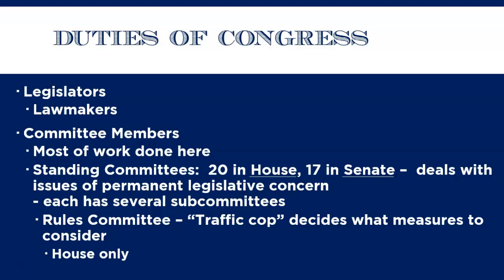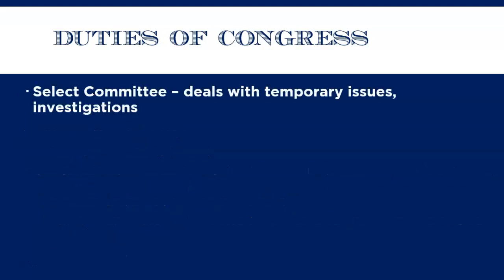All right, moving on. The next kind of committee is called a select committee. This deals with temporary issues, such as investigations, anything that may come up that is not a permanent situation. Anything that arises from year to year that is not ordinary through a congressional session. These are called select committees.